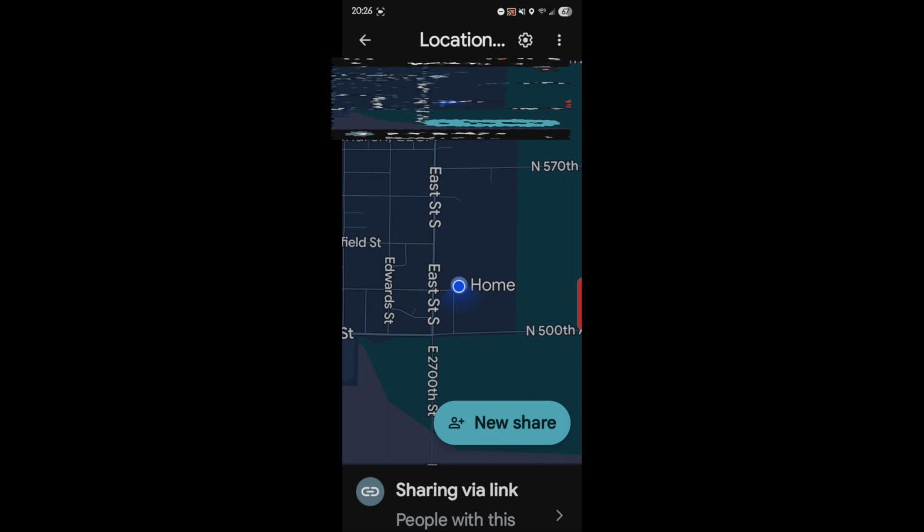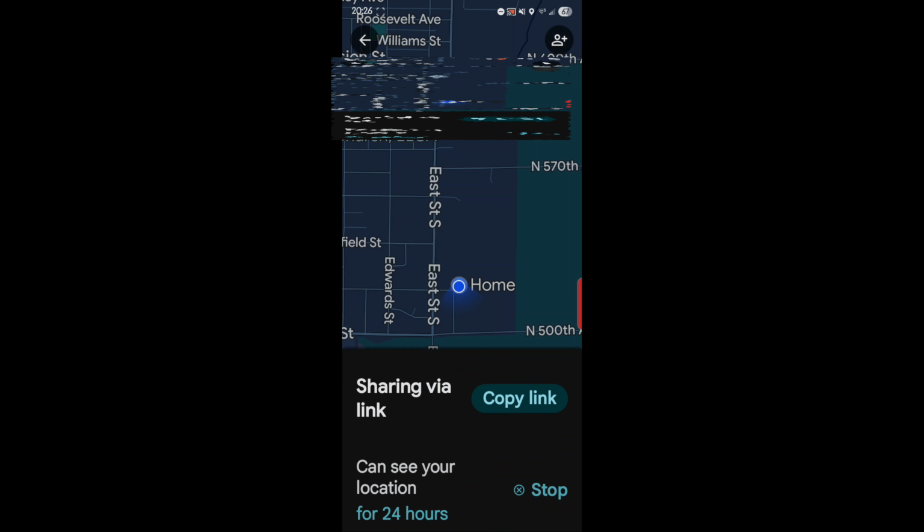So there's where I'm actually located, and you can see who can see my location sharing via link. They can see your location for 24 hours, and I can stop it when I want to, and it moves as I move.